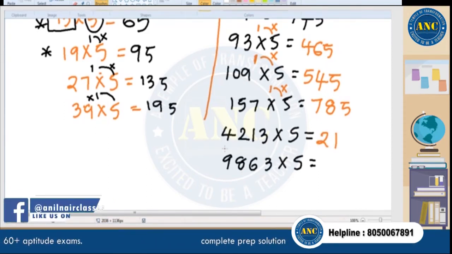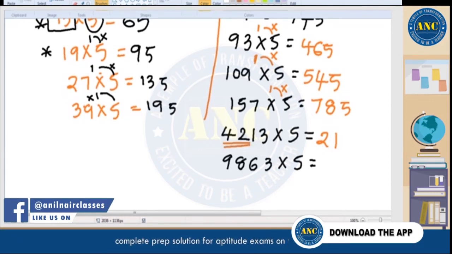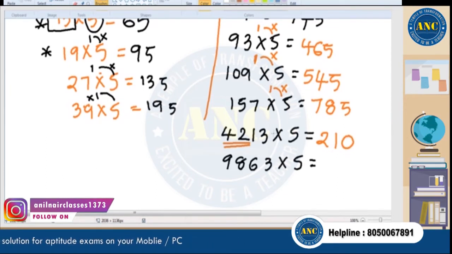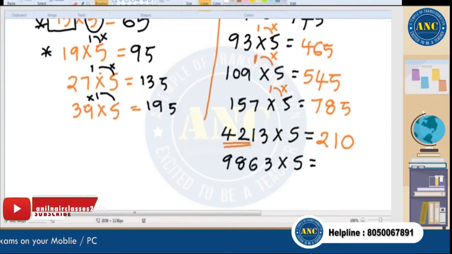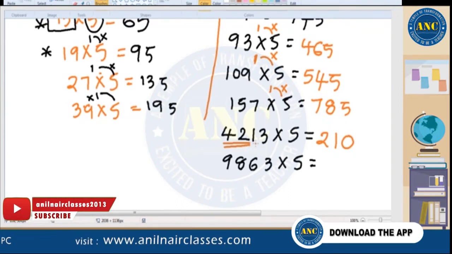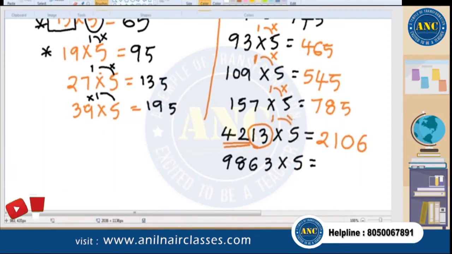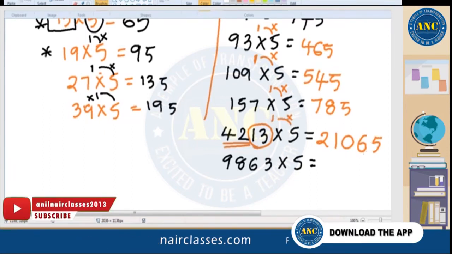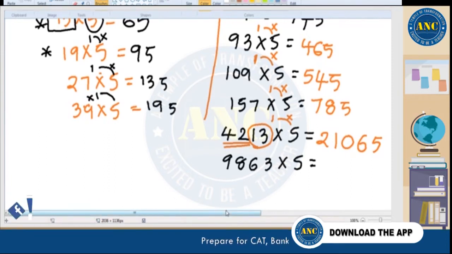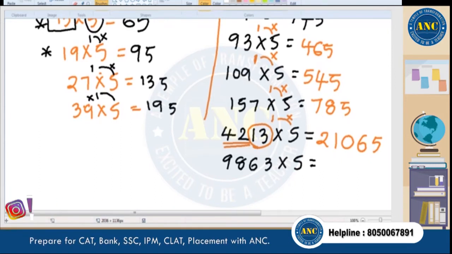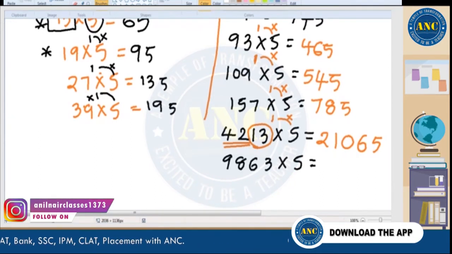2 21s are 42. Nothing is there, so 2 zeros, 0, because only 1 is there, right? So you cannot cancel it directly. 2 0, 0. After that, what is the number, sir? 13. So I just forgot to write that 0, sir. Sorry for that. So, 2 6s are 12. Now, 1 will be the remainder. 1 5 are 5, sir. So this will be the answer, sir. I hope it is clear now.